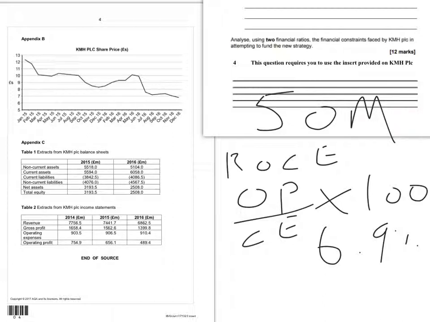However, if we have a look at Appendix B, which shows us the share price for the last year or so, we can clearly see that in 2016 it is a lot lower than it was in February 2015. So you could, for analysis, include the fact that the business could struggle to sell shares, or they're going to have to sell sufficiently more than the previous year in order to raise the 50 million. This is what you're required to do for this question.